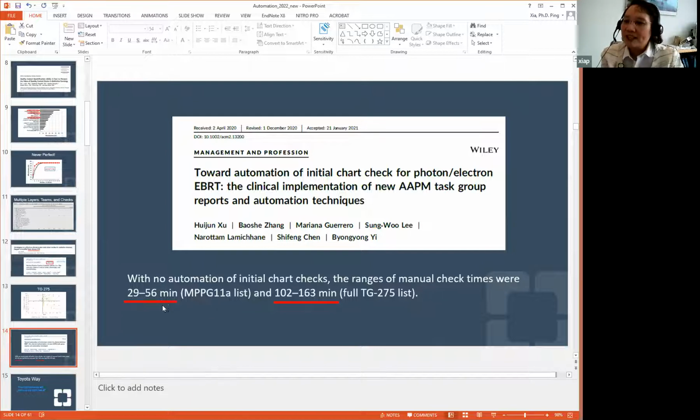I'm glad to see this because during the design of MPPG 11, we estimated each chart should on average take about 30 minutes to complete. But obviously it depends on the complexity. Some charts are more complex than others. Nevertheless, if we do everything manually, it will take us quite a bit of time.